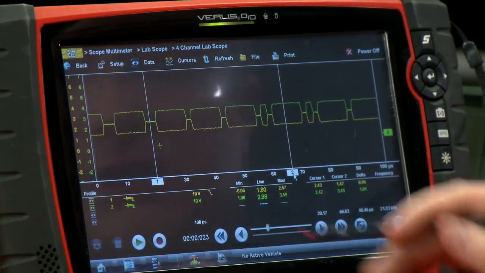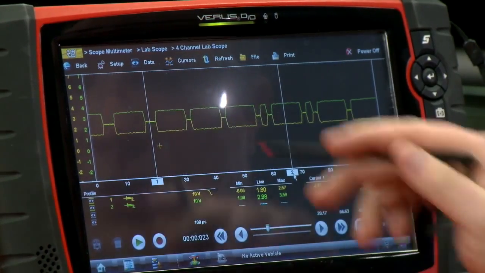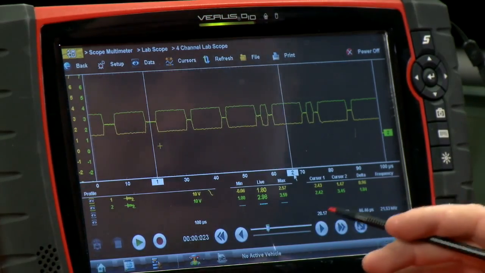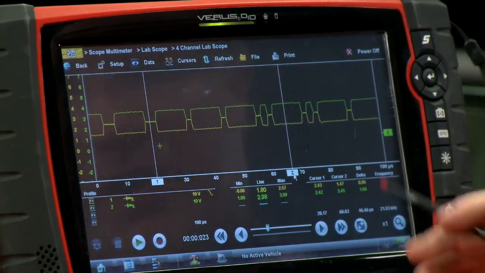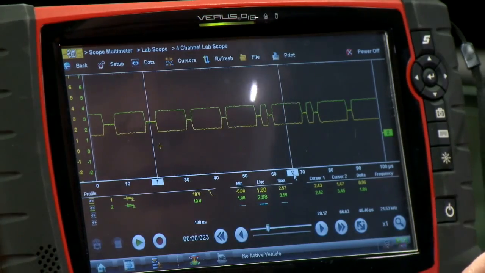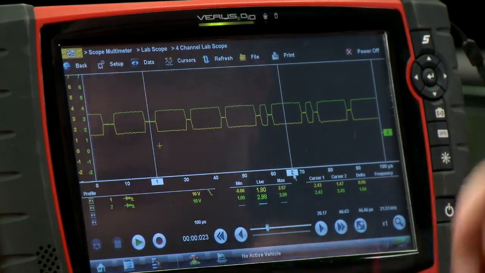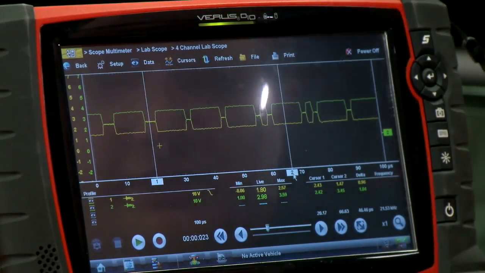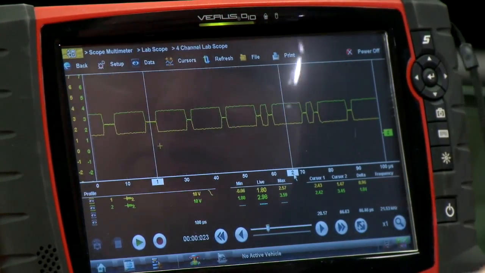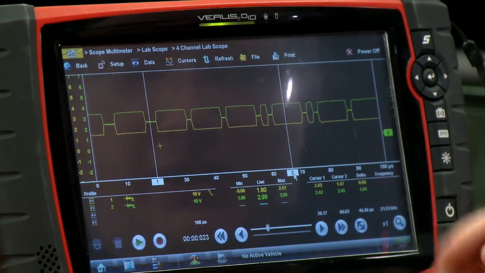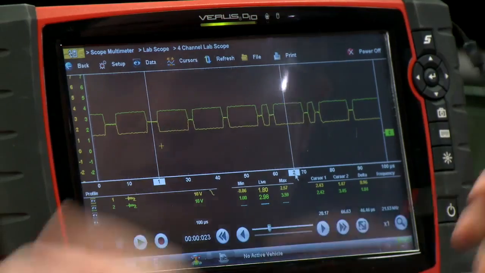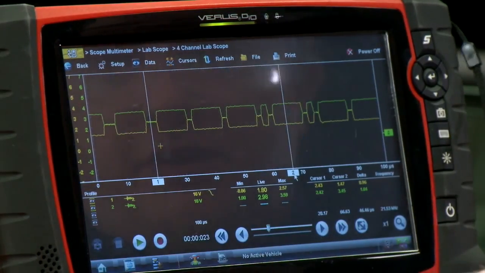we want to see. So we see here on cursor number 1, that's when it's not transmitting, so we want to see somewhere around about 2.5 volts right there. So we see both of them are at about 2.43, 2.42. Then on cursor 2 is where it's actually transmitting data, and it should go up by about a volt and down by about a volt on both lines. So we're seeing 1.5 volts on the yellow line and 3.45 volts on the green line. So we're looking at about a volt in either direction.